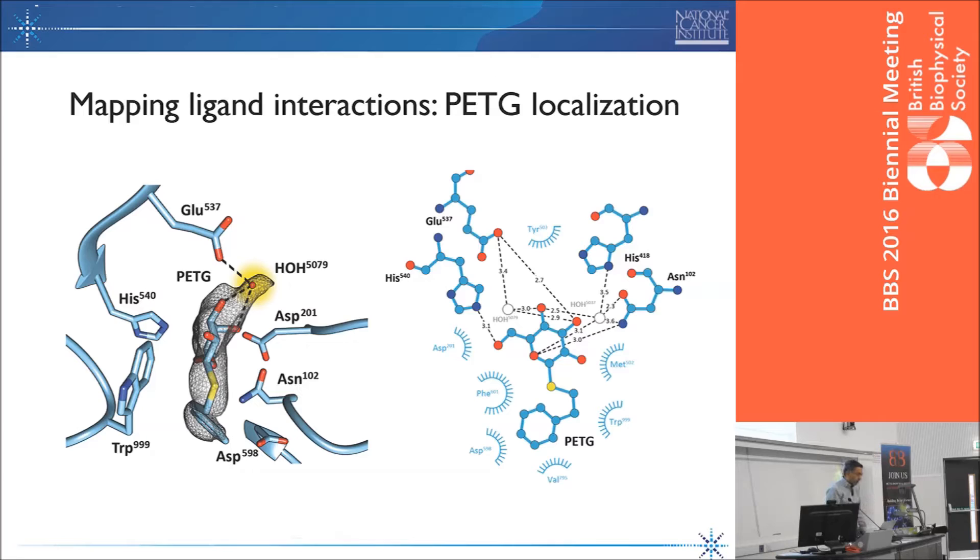This led last year to the work we published on the structure of beta-galactosidase where many of the central regions of the protein were at resolutions of 2.2 angstroms. To give you a feeling for what the map looks like at these resolutions, here are some representative residues — arginines, lysines visible all the way to the end, glutamines — you can see the larger sulfur atom, holes in aromatic residues, aspartic acid residues, and particularly for us, water molecules. The ability to visualize water molecules had particular significance because our focus was to begin to visualize the locations and interactions of small molecule inhibitors in the active sites of proteins.